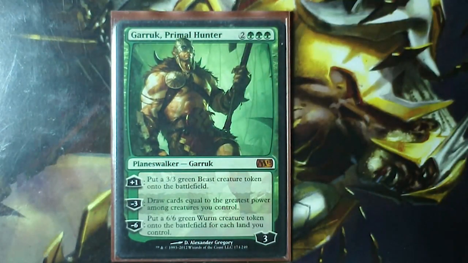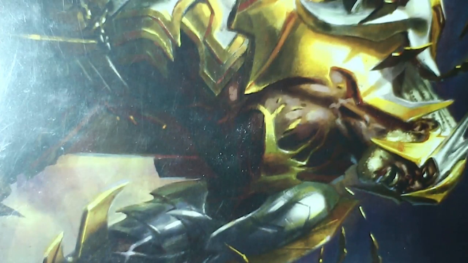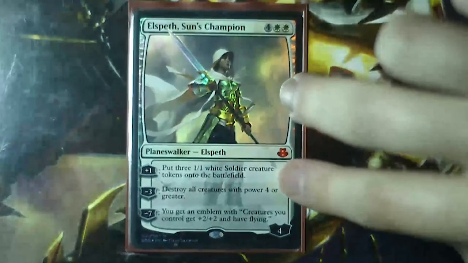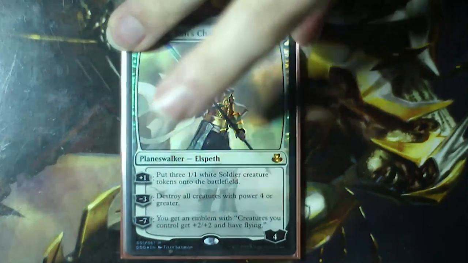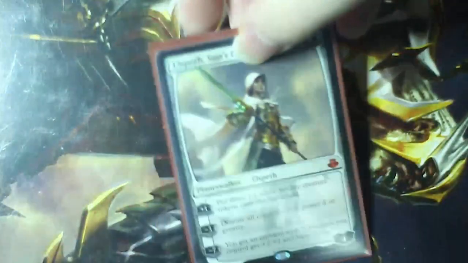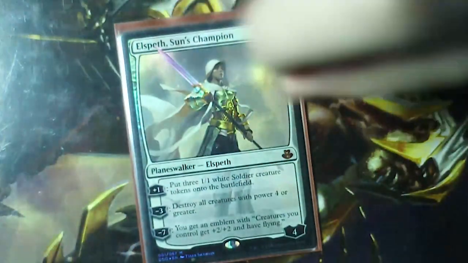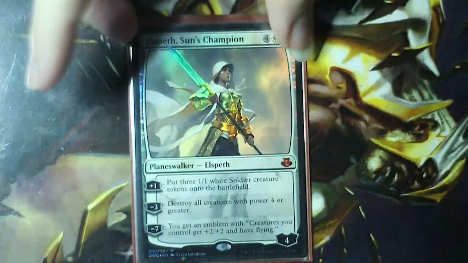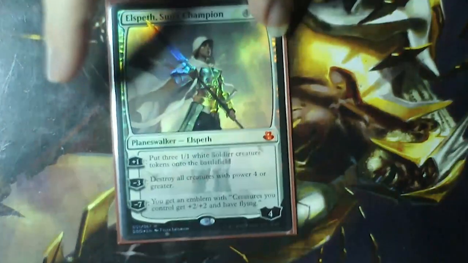Similar story for Garruk Wildspeaker. He is mostly a card draw spell, but the other things are nice. Then we've got a nice shiny Elspeth. She's a little bit out of place in the deck, but she's very pretty. Can't show the... well, yeah, there we go. Nice foil effect on that.